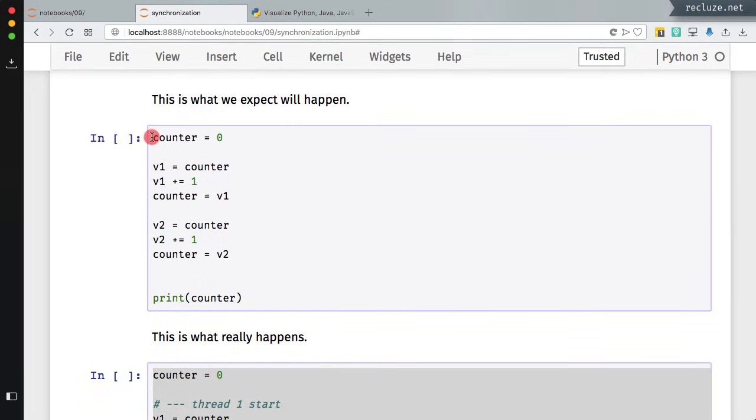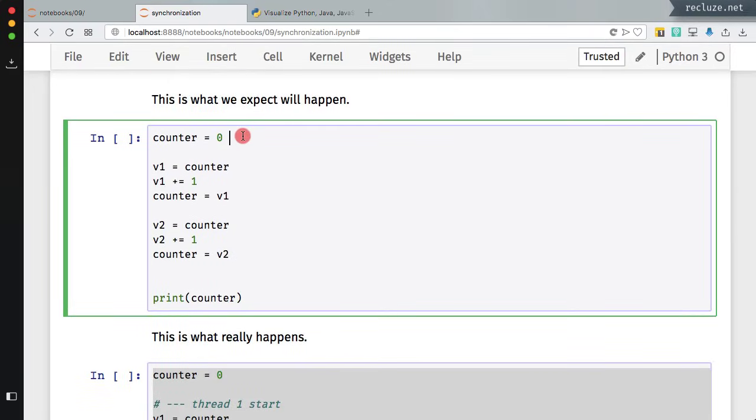So imagine that we have this counter variable 0. So this is our global variable, and this v1 is the stuff done by thread 1, and the same stuff is done by thread 2, but we're calling them v1 and v2 for the sake of understanding. So we have this idea of taking the global variable, putting it in v1 in thread 1, then incrementing it and writing it back to the global variable. Thread 2 is doing the same thing. So take the value of counter, put it in v2, increment it, put it back in.